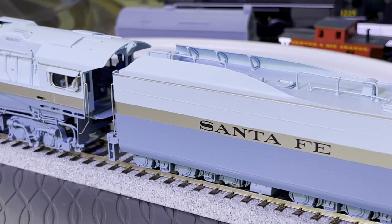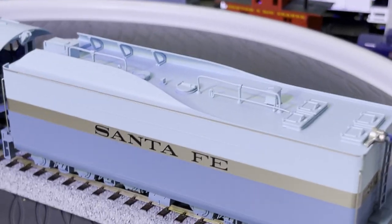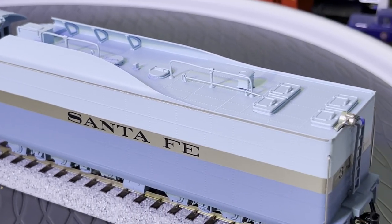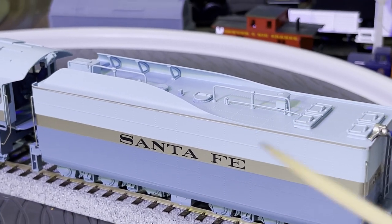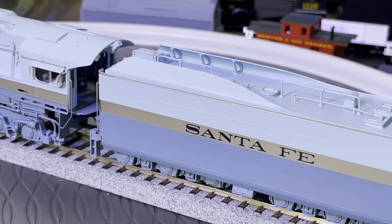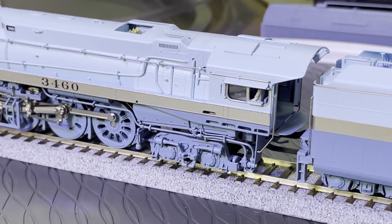Another view of the brackets for the fairing up top. We got toolboxes. We've got access hatches for oil and water, plumbing. This looks like some sort of tool they would use to open the hatches. We have a crew figure here. There's our deck plate again.